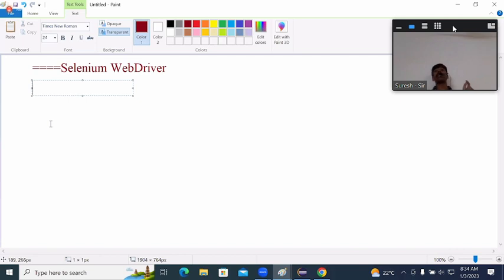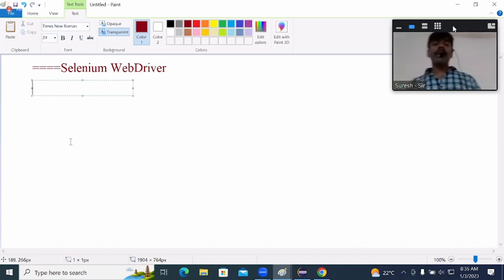Functionality of Selenium WebDriver, what is that? Programming. Functionality of Selenium Grid: executing automation scripts in multiple browsers or multiple systems.